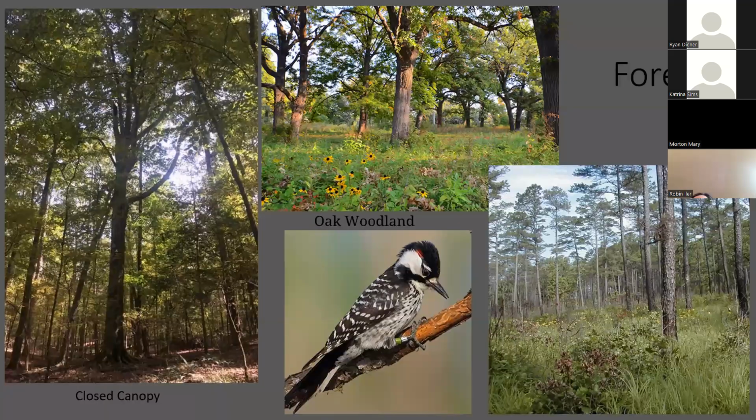So in this picture on the left, that's what a lot of our forests here, especially up here in the northwest section, look like: closed canopy systems. If you look on the ground, there's not really much going on. You might see a few ferns here or there, a few little things popping up. But as you can see in this picture, there's very little sunlight getting to the forest floor. So you don't really have much of a forest floor or even a midsection. You just have canopy at the top. So you have very little productivity.